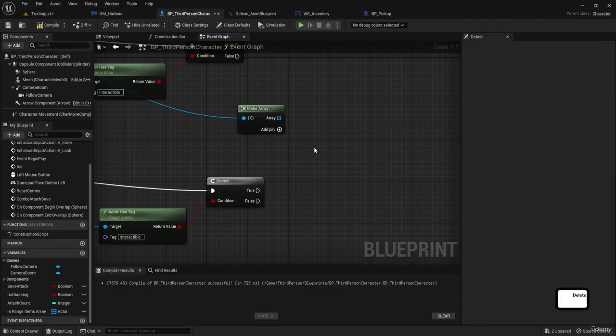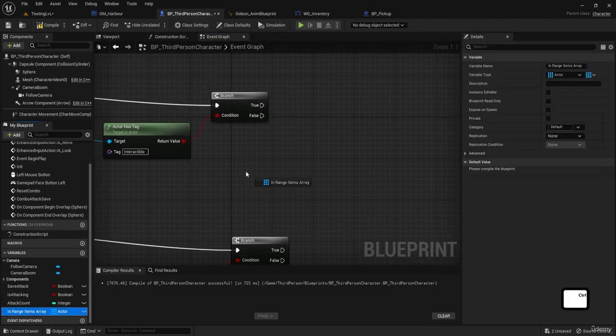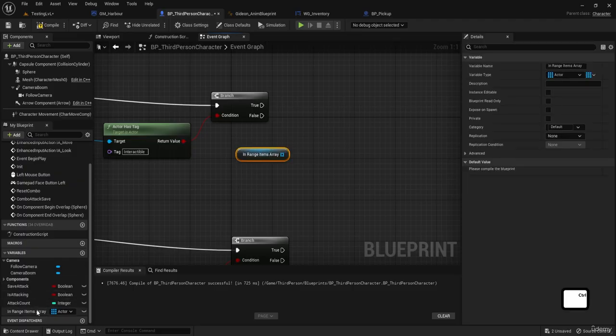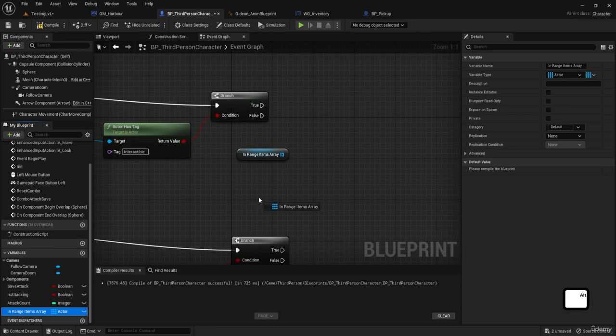I just wanted to create the variable, we don't need all this, so I'm gonna drag and drop the variable here. I've been doing this a lot. If you press Control and drag and drop, you will get a getter. If you press Alt and drag and drop, you will get a setter.